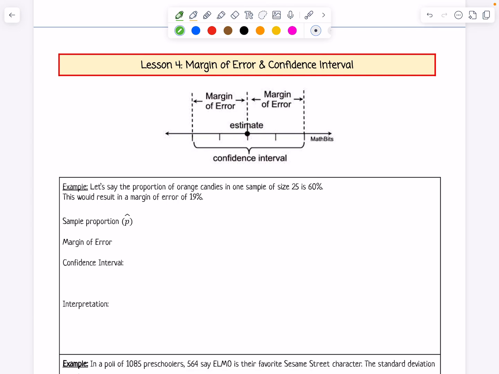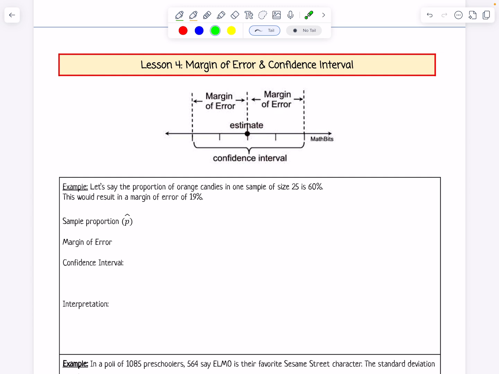In this video, we're going to take a look at margin of error and confidence intervals. A margin of error is how far we would estimate our data would fall around a mean or a proportion, like a measure of center. A margin of error in statistics helps us cushion our data, and we feel more confident that our data falls within this range of values instead of saying it's exactly this one value that we were able to figure out from our sample.